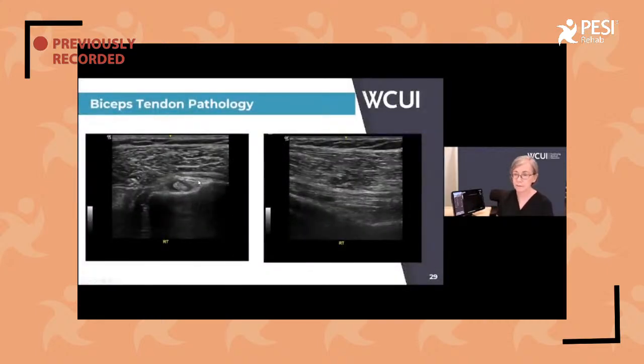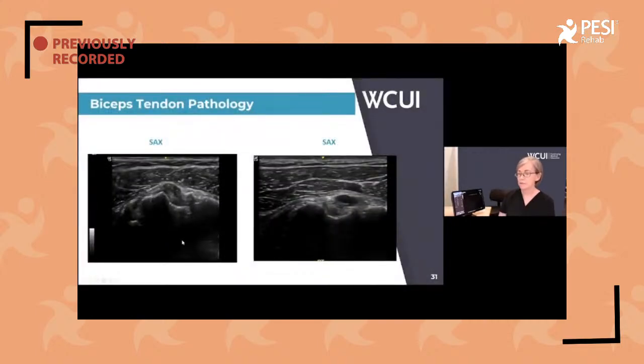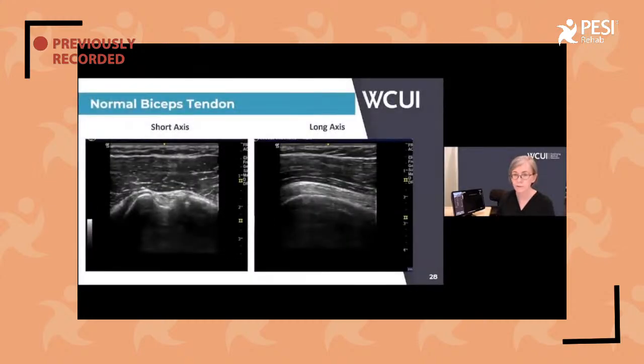We see a lot of fibrotic tissue, scar tissue, and chronic conditions with acute flare-ups on top. Here is pathology: a little bit of fluid around the tendon — not much, but it explains the pain, and patients just want to know why they hurt. In long view, a little bit of fluid there. This next one is a lot of fluid — a significant amount around this tendon. The tendon shape changes some, and the transverse humeral ligament has lifted up. Lots of fluid correlates pretty highly with rotator cuff pathology. In a long axis view there's all your fluid, but the tendon is actually intact — it's a little misshapen but intact.